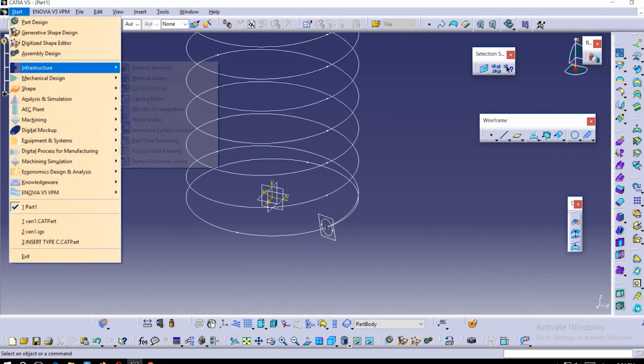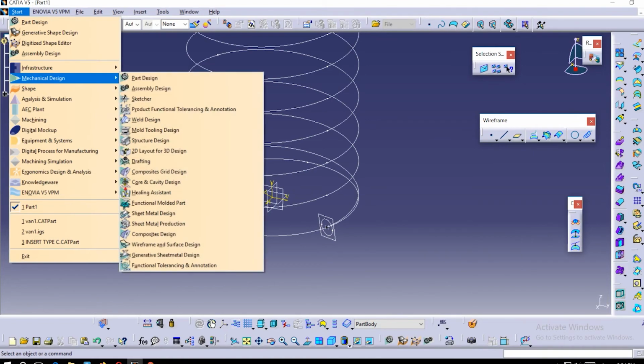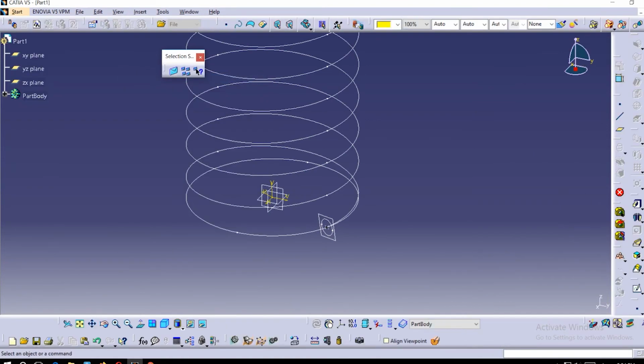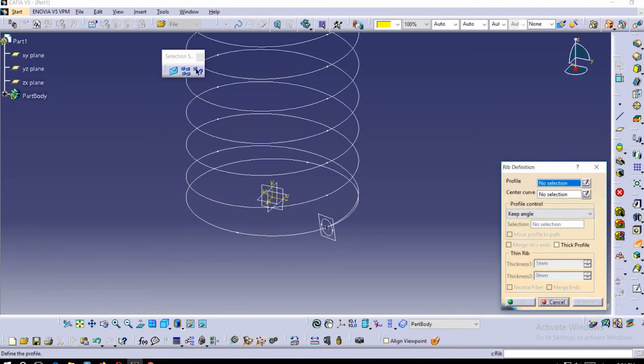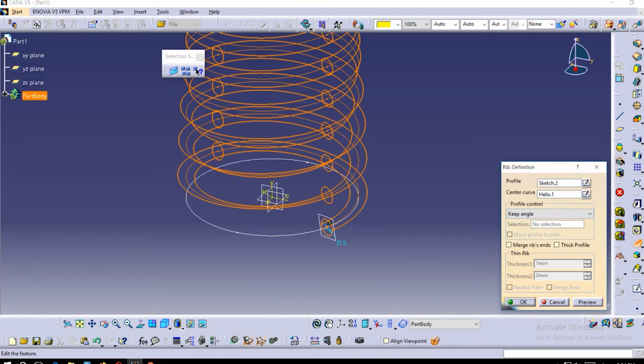Go to part design again and select the rib option. In the profile section, select the circle, and in the center curve section select the helix.